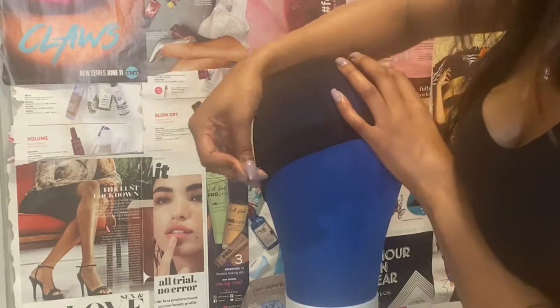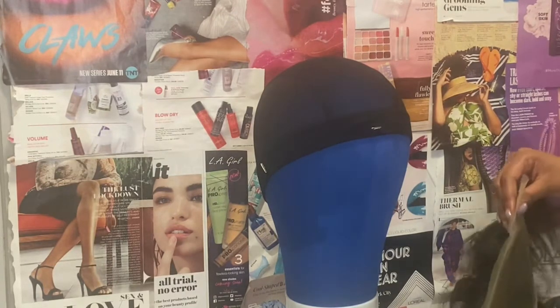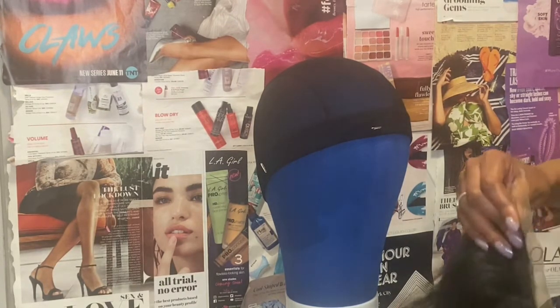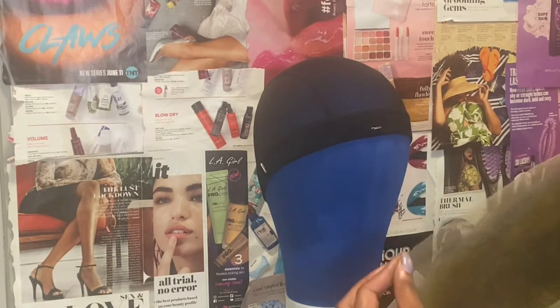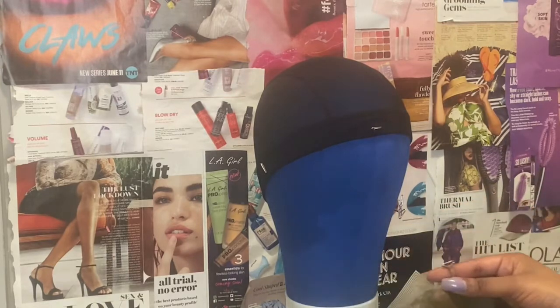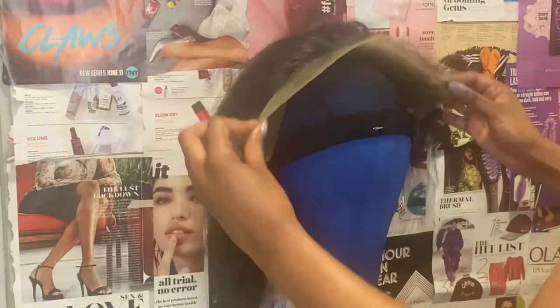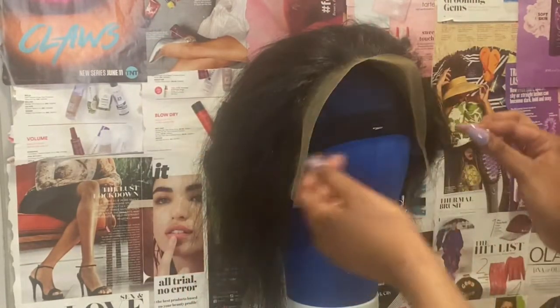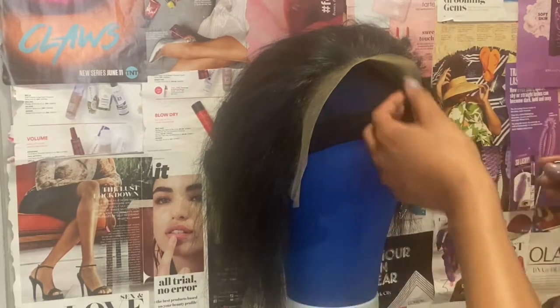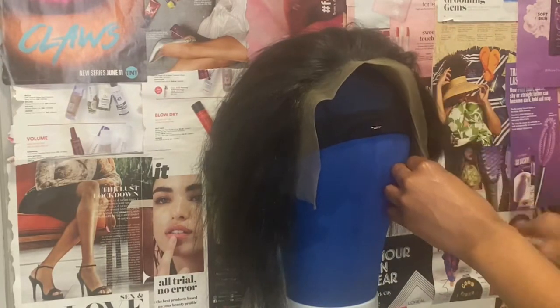Yeah, I really do be struggling because as you can see, I got big hands. So, the struggle, literally. You go get your nails done, they got small hands. You getting your hair done, they got small hands. Getting your feet done, they got small hands. It's hard working with big hands, okay? I know you see me struggling with the plucking and the way it was just like cornered. It was just all wrong, but you see me fix it at the end. And then that's where I got lazy. So, yeah. The struggle. But it's okay. We're going to fight through it. You know what I'm saying? You live to fight another day.